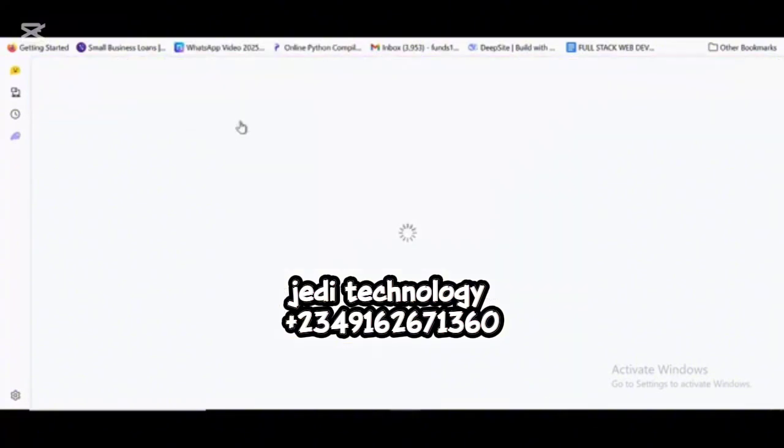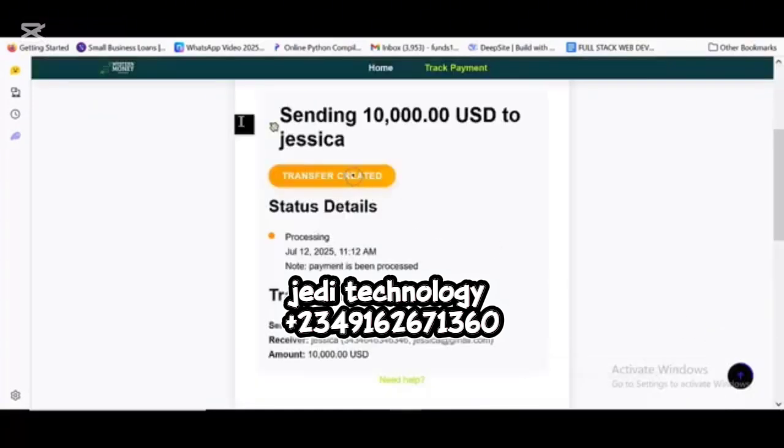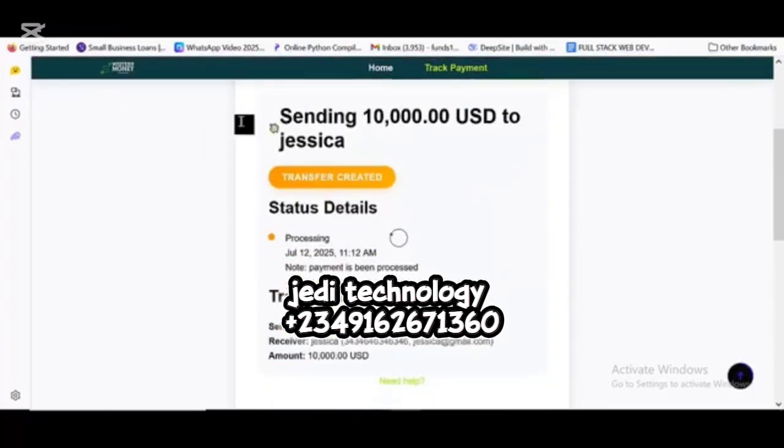Let me see. All right, so I just have to reload the page again so we can actually see the changes. You can see status detail, I did this just now. You can see processing July 12, 2025. You can see the time. Note, payment is being processed. So that's just how this particular page actually works.